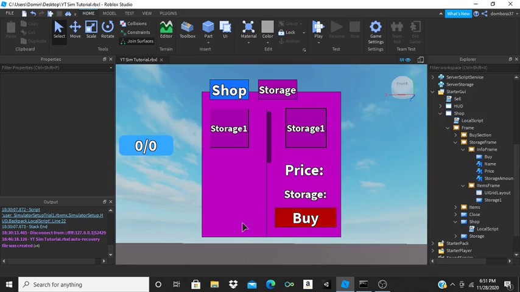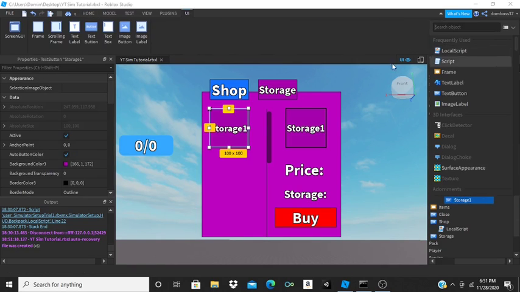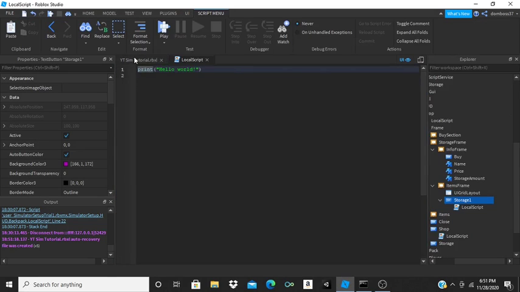Alright, so it looks pretty good, honestly. It's not too bad. So basically what we're going to want to do now is inside of our storage 1, insert a local script. And inside of it, we're going to make some variables. So we'll do local iframe, we'll call it, for info frame, is equal to script.parent.infoframe. Script.parent.infoframe, my bad.